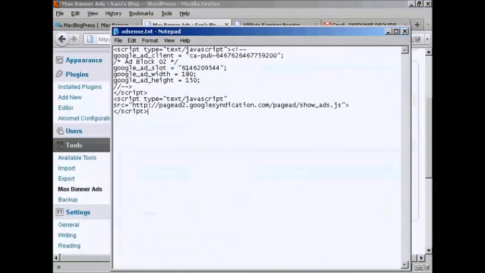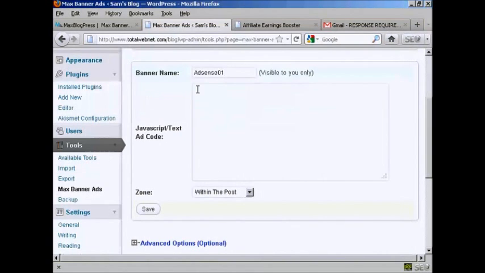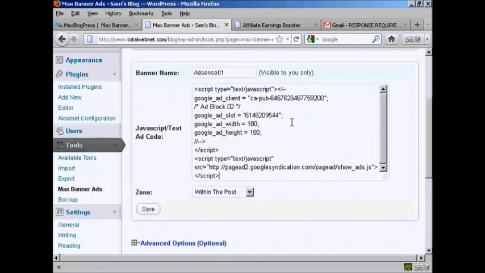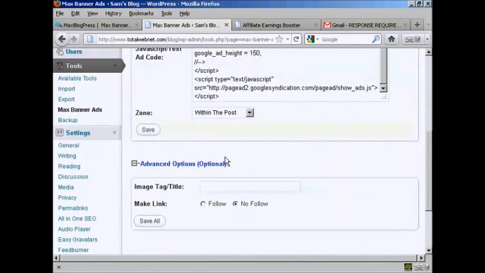and I've got some AdSense code already saved. So just highlight that and copy that to my computer's clipboard, and then paste it in. And again, I want that within the post, and in the advanced options, let's put this AdSense 01, and we'll make that follow.